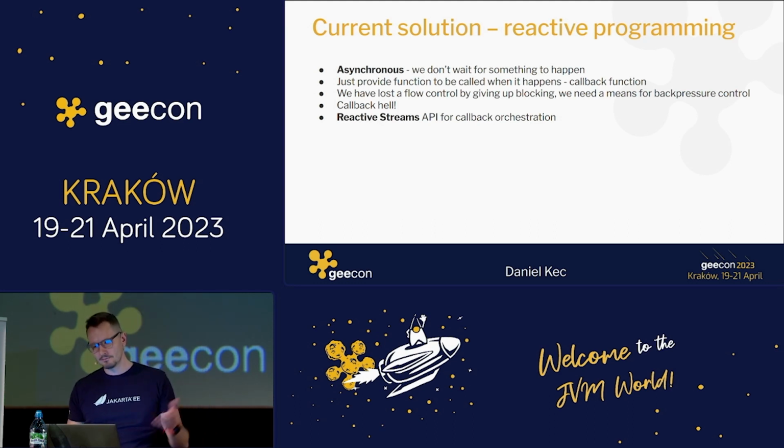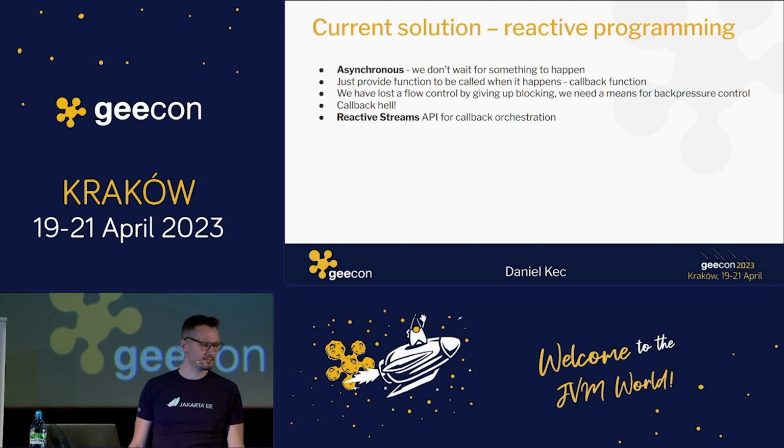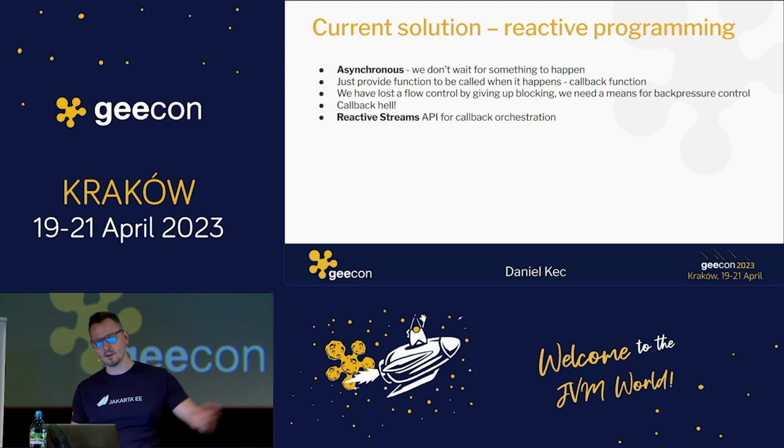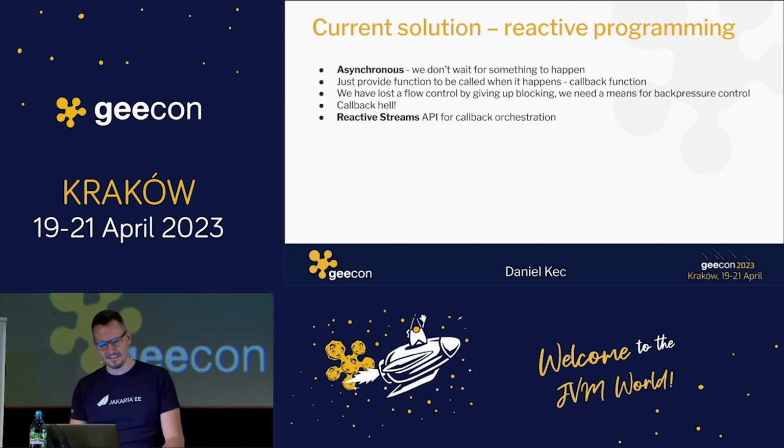For that, when we need to wait for something, we actually need to call some other service and give it some method as a callback, which will be called on its own thread when it finishes. So your thread gets immediately free to do other stuff, to serve another request in the web server, for example.